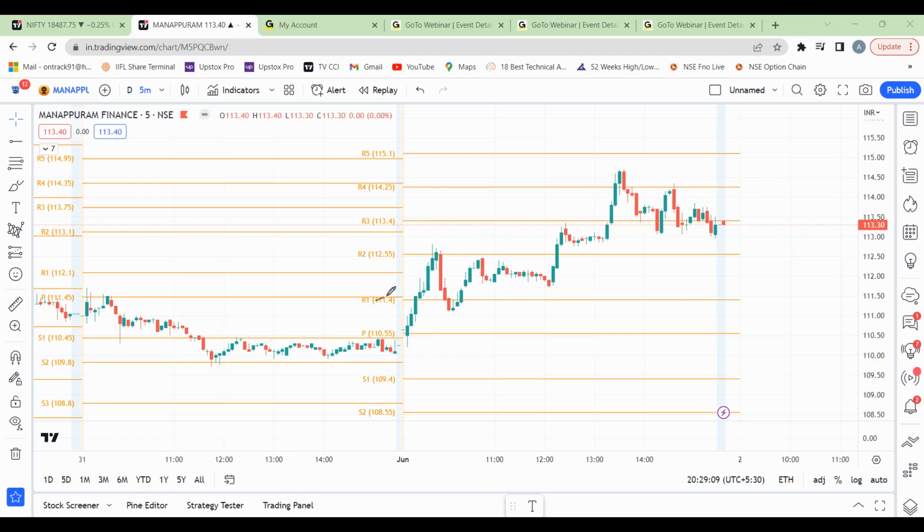Once these pivot levels come on the chart, they will be constant throughout the day. They do not change. Once you get them in the morning, throughout the day these levels will be the same. So when we take a buy trade, we can mark and plan well in advance. This can be one area of profit booking. This can be another area of profit booking. When the stock comes here, we'll book half of the quantity. And when the stock comes here, which did come after a rally, we book more of the quantity which we had taken in a buy trade at the beginning.